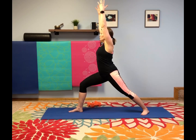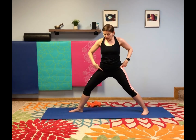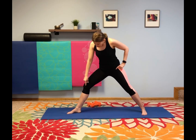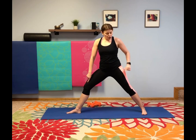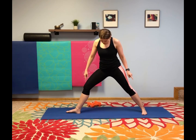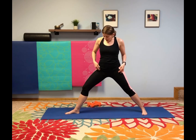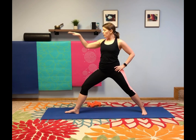For Warrior 2, you're going to turn your hips to this side. Your foot position is similar, except you want your front heel to bisect the arch in your back foot. So you need to walk your foot in just a little bit. And so your hips are square to the side, all right? But your gaze is going to be down in the same direction as your front leg.